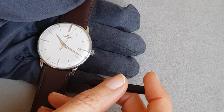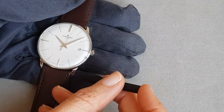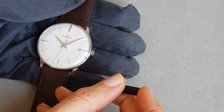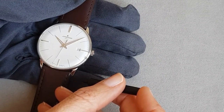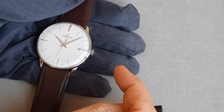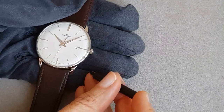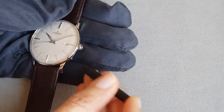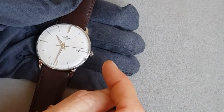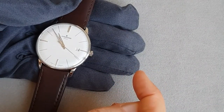All mega watches shipped from Schramberg in Germany arrive in sleep mode to save battery lifetime. The lithium batteries last approximately two years, but if you display the watch in a shop window, want to store it, or take professional pictures, we recommend entering sleep mode. To release sleep mode, simply press the corrector button for one second; the watch will immediately start adjusting to the stored time. If you need to change the time zone, please follow the relevant section.